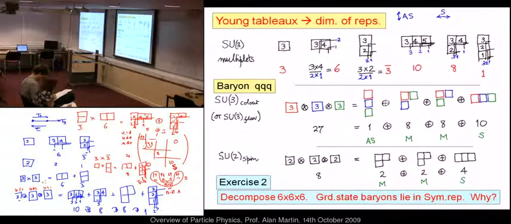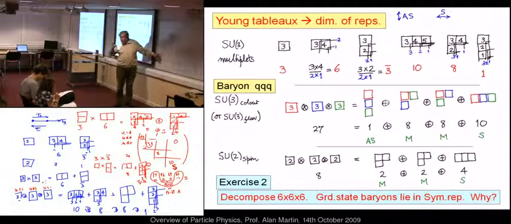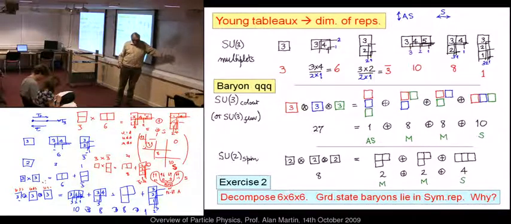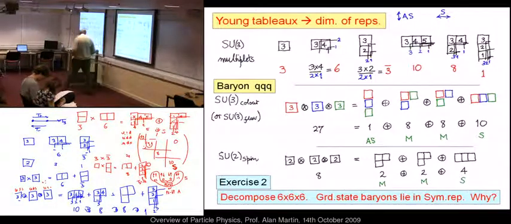Sorry, say that again? When you do the 3 times 3 times 3, on the bottom, why are there no bars on the 8? Because they have both got to be there. Yes, I see what you mean. The bar is different. It's nothing to do with the boxes coming down. It's to do with the fact that this representation is different from a 3. The bar doesn't indicate you're coming down. It just indicates that there's a different representation, 3 bar, than the 3. So it wouldn't have a bar on it. There'd be 2 6s.